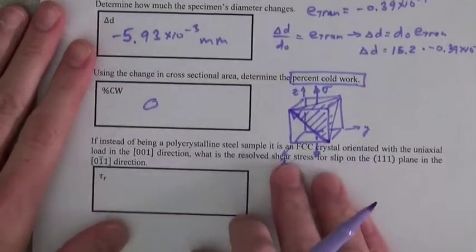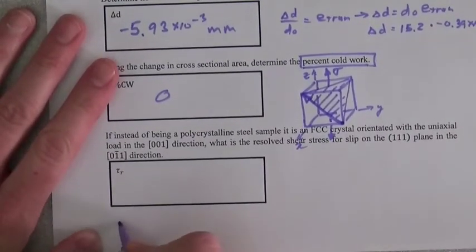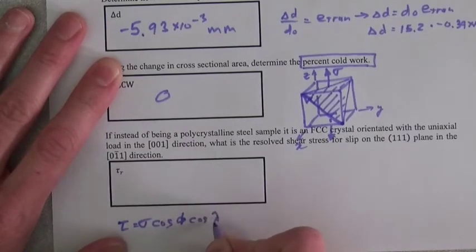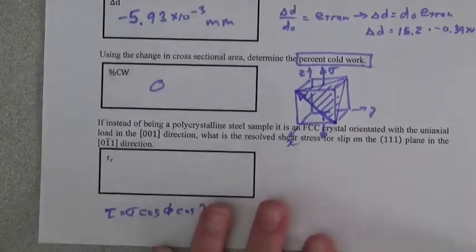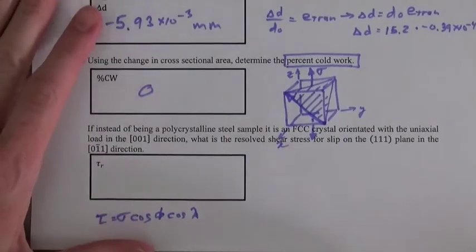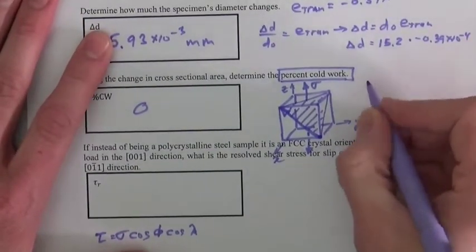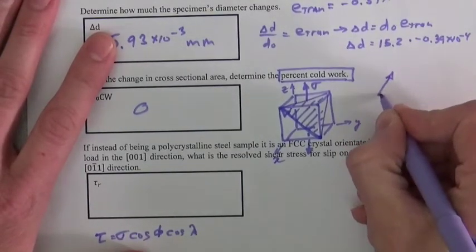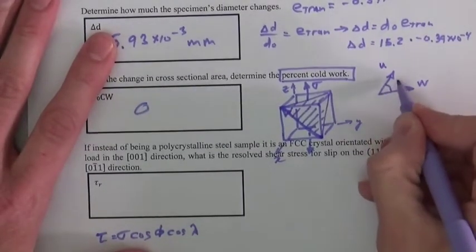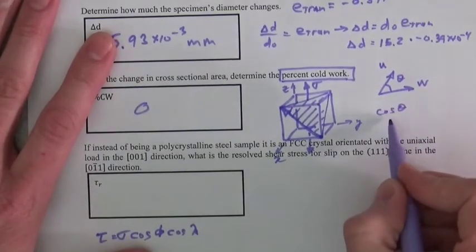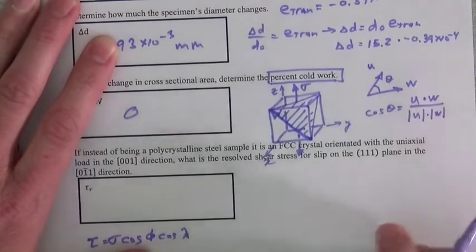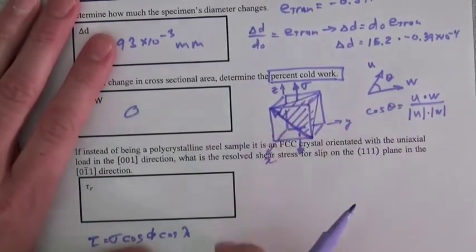Okay, so we're talking about the resolved shear stress. So we're going to be using τ equals σ cosine φ cosine λ. That sets things up. As far as solving it goes, we're going to use vectors, because vectors are our friends. And in particular, we're going to use that for two vectors, say u and w, the angle between them, cosine θ of the angle in particular, is equal to u dot w divided by the magnitude of u times the magnitude of w. It's kind of handy, especially handy because we have these directions, and the directions are essentially vectors.